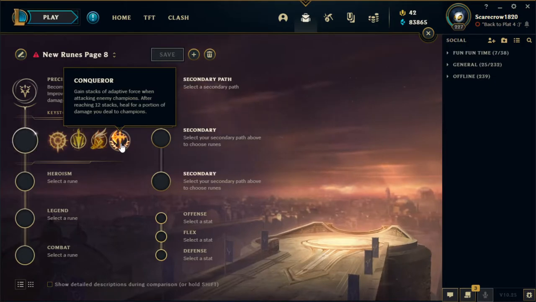Okay, we get to my favorite, which is Conqueror. Now Conqueror says, gain stacks of adaptive force when attacking enemy champions. After reaching 12 stacks, heal for a portion of the damage you deal to champions. Okay, so this rune has gone through a lot. It got nerfed a while back. When this rune first came out, you were doing true damage to champions, which was insane. You would do like a 12% true damage boost and you would heal, and it was a ridiculous rune that was just way OP. Anybody could run it, tanks, fighters, and you could heal and it was ridiculous.